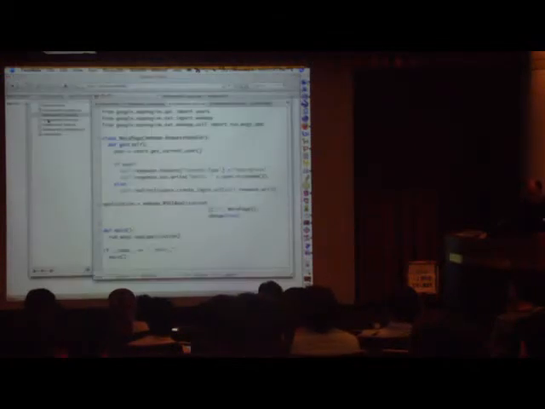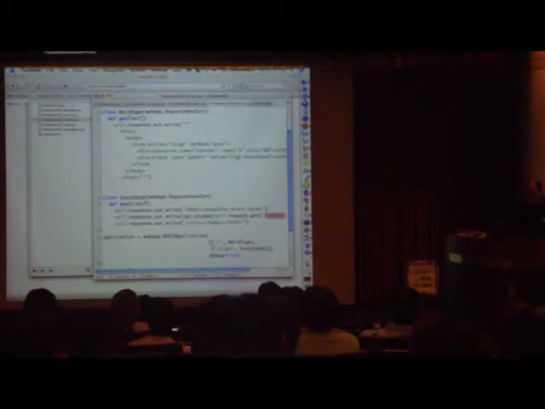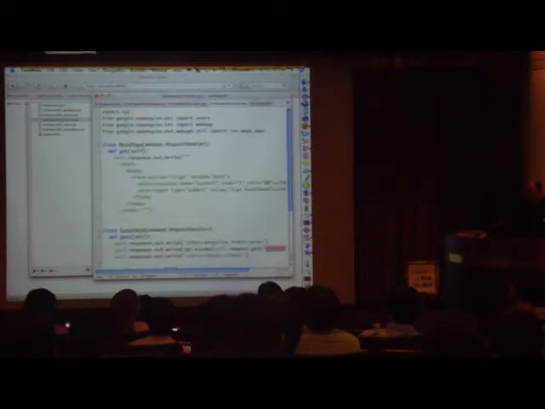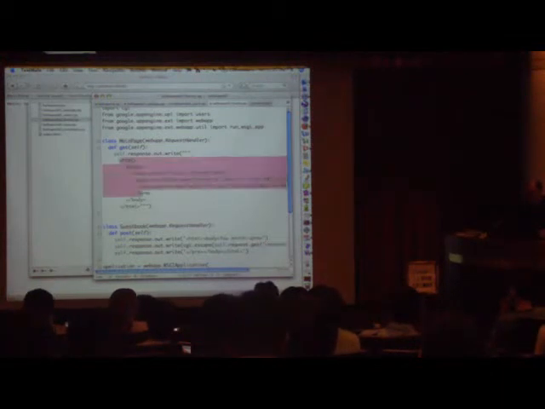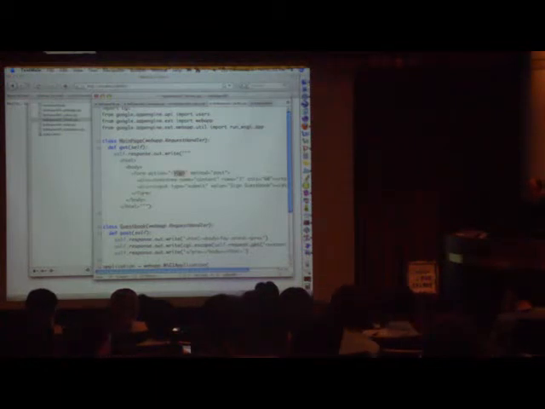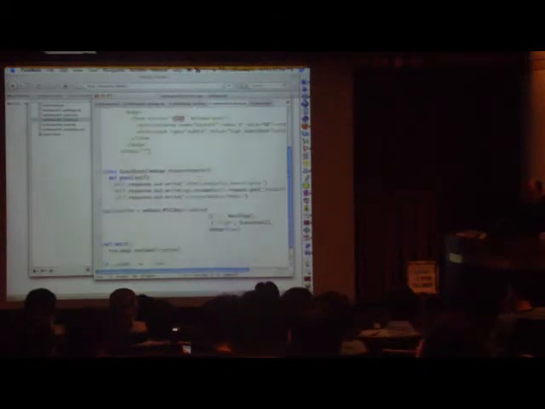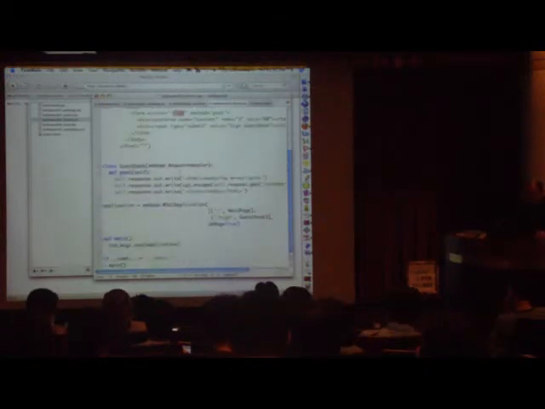How do we process forms? So here's a newer version of this Hello World app. As you can see, in my GET handler, which is a bit of code that's going to respond to an HTTP GET, I create the response, and I put some HTML code there, which will print out a form. Inside the form, it has an action, so this is going to post my form data back to this /sign URL. And as you can see down here, I've registered this /sign to this guestbook handler.